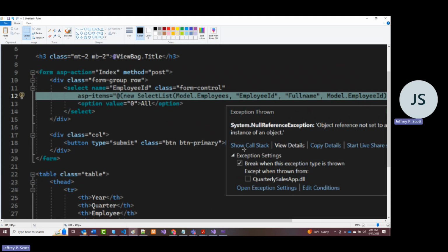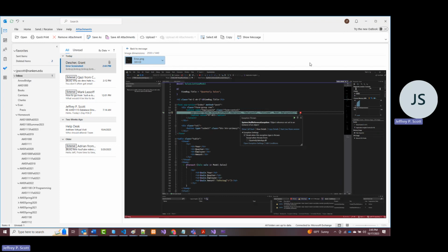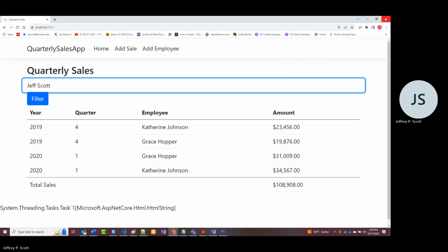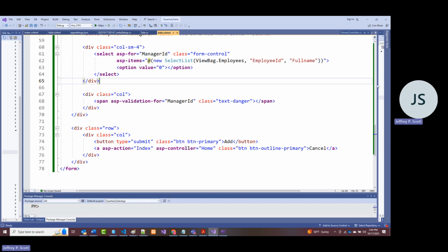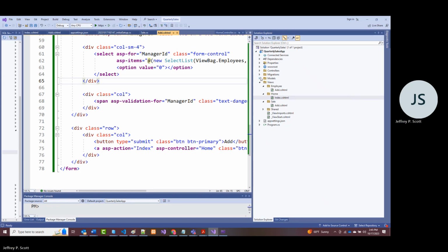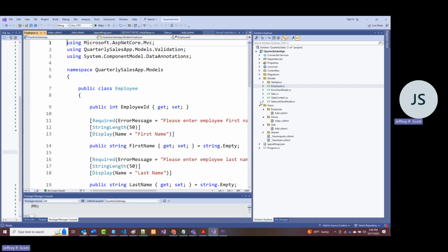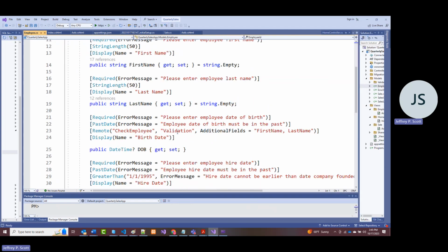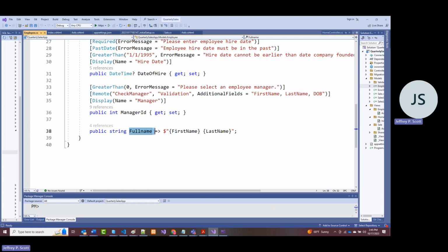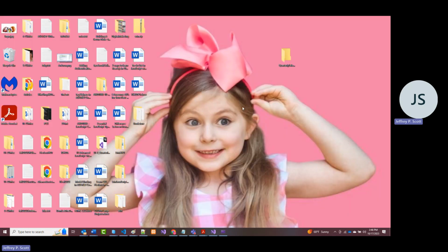Can you go back into where you've got your employee model, the employee.cs file? I want to make sure I'm having you bring up the right one. So models, employee. Down on the bottom here, did you call this full name with a lowercase or an uppercase N? Oh, I've got uppercase. Then all yours have got to be uppercase. That's what I just did in mine. They just have to be consistent. That's all.